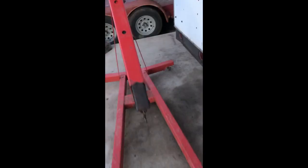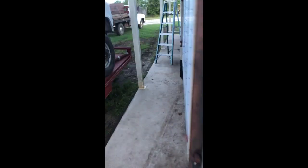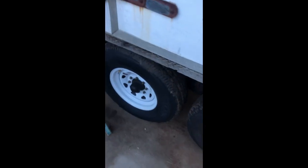Just a big old 36-foot enclosed trailer. Didn't have too many problems coming home. We had one tire blow out about 1,100 miles into our trip, which is to be expected on 30-year-old tires. We didn't even change them. These are the ones that were on it that have been sitting on for 30 years. 3 of the 4 made it. I was kind of surprised. And the 4th one didn't. Put us on the side of the road with 200 miles to go.